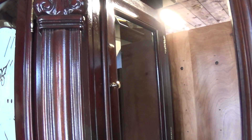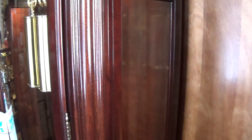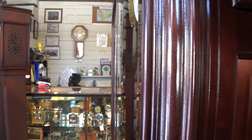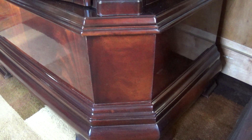Then you come over to these Roman-type columns here, with side glass on your upper panel to look into your movement or for easy access to it. Beveled glass on the sides, and the door has a curved glass in it. Get a good look at that curved glass in the door — the door is not a straight piece of glass, it's a curved glass.